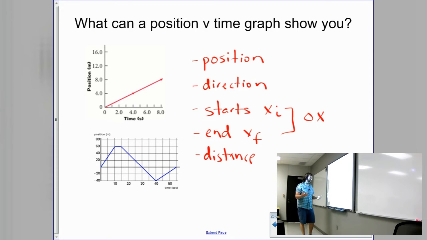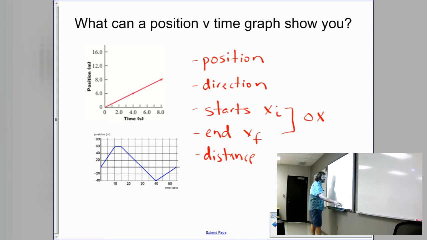I say they're basic because you don't have to do much calculation other than, again, looking at the graph and looking for those values. Distance, you might have to calculate something, and to change your displacement, you're going to have to calculate something. But again, that's not anything more than just adding or subtracting.